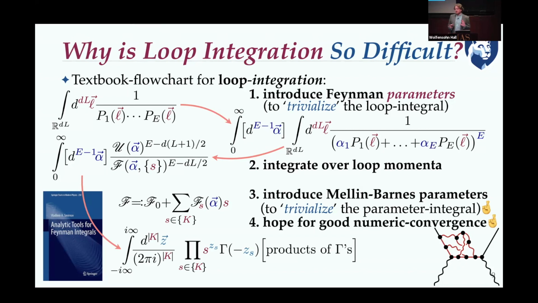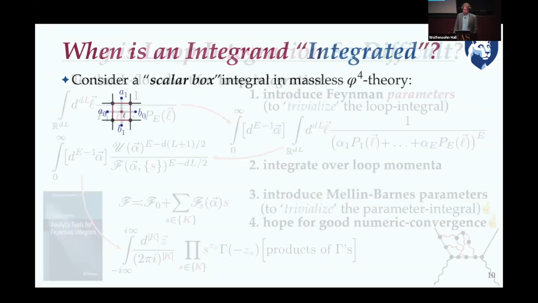Now, I hope you all appreciate that at no stage did anybody do an integral, right? You found an integral you couldn't do, you traded it for another integral you couldn't do, and then you traded it for another integral you couldn't do. Maybe in the hopes, I mean, what's the payout of all this math? You get something where you can get digits out relatively quickly on a supercomputer. Not very much understanding.